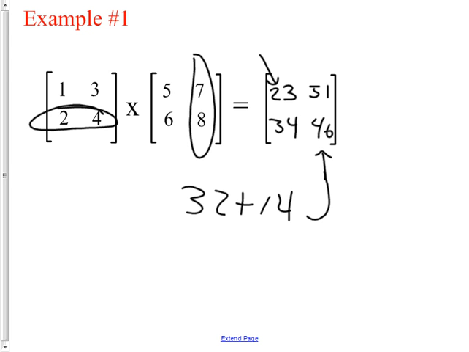Am I screwing up? It's supposed to be a 31. It's just written funny. I'll double check and make sure I've got this right. 23, 31, 34, 46. Now, if you're going to read off the 4 numbers, I know there's a lot of ways you could do it, but technically you read them this way. That's first, that's second, that's third, that's fourth. If you're going to read them in order. I'm only saying that because that's the way the calculator is going to do it.